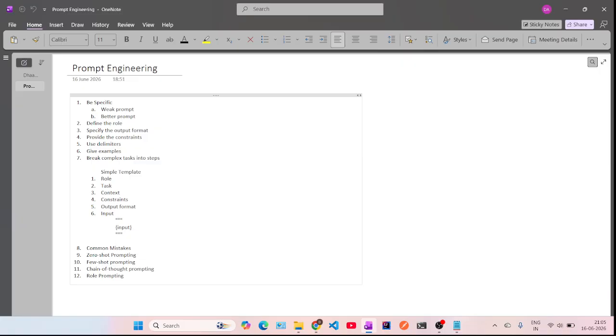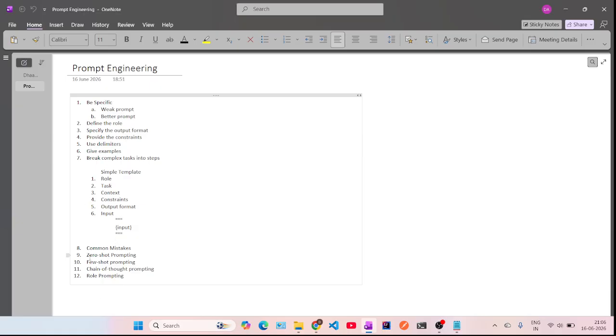The second one is no constraints. Simply users give "rewrite this in email." So you have to give constraints like "rewrite this email, it should contain only 100 characters, don't lose the meaning of that." Some constraints you have to give, because the model may change the important details if you just give it without any constraints. The third one is expecting the structured output without asking. For example, "extract the data", but you're expecting it to return JSON, and you're simply giving "extract the data." Instead of that, say "extract this information and return valid JSON only." This will give you a proper one.